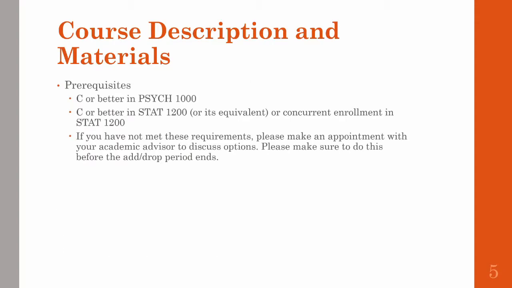Okay, a quick housekeeping note. To be enrolled in this class, you need to have a C or better in Psych 1000 and a C or better in Stats 1200 or whatever the equivalent class is. If you haven't met these requirements, please make an appointment and talk to your advisor ASAP.